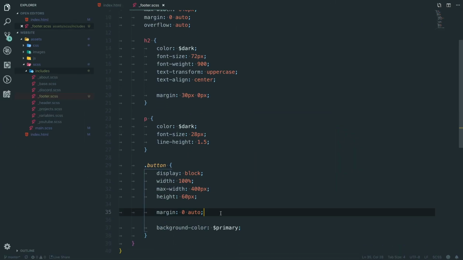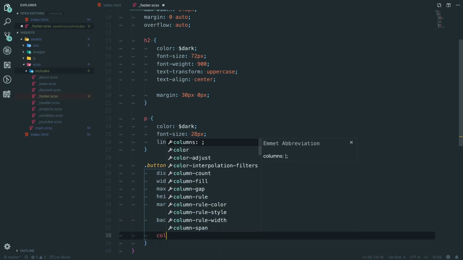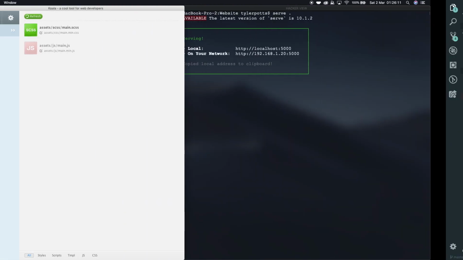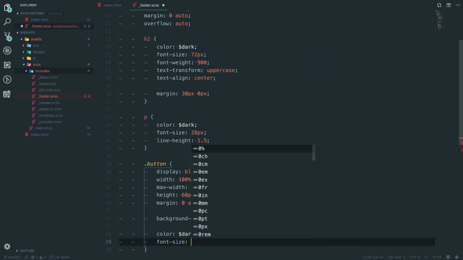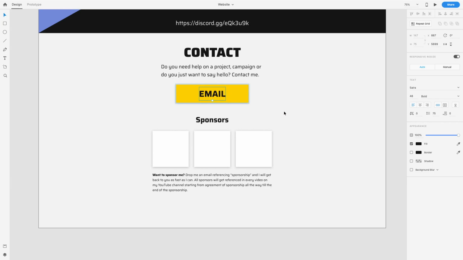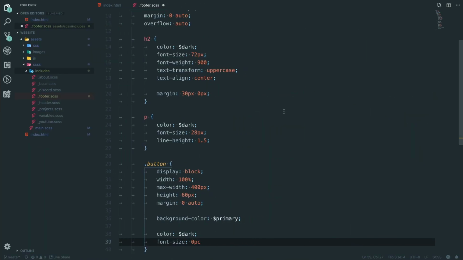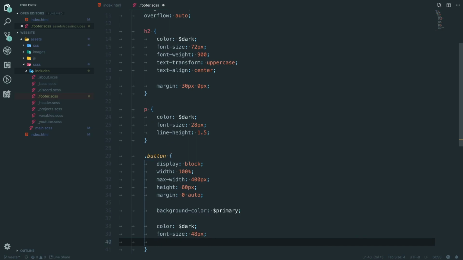Good. Now let's do the text. Text is going to be a color of, what is it there? It's dark, isn't it? Yep. So dark. We're going to say font size of, how big is the font in there? 48 pixels.